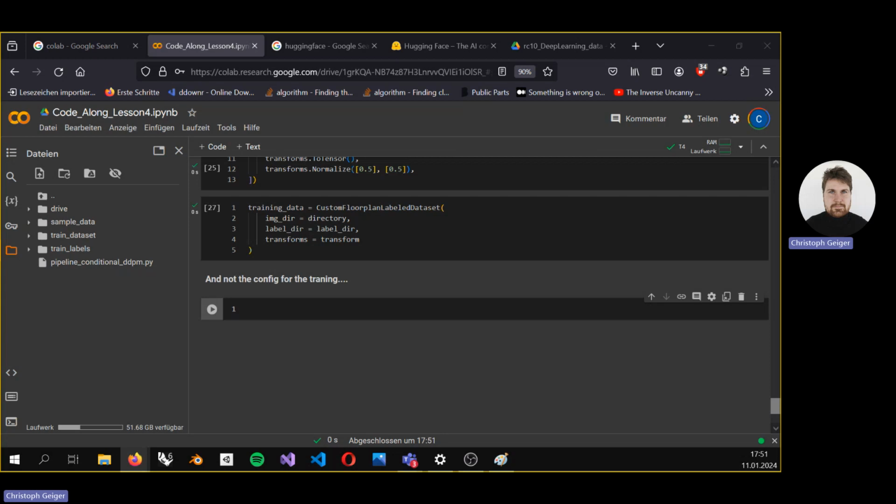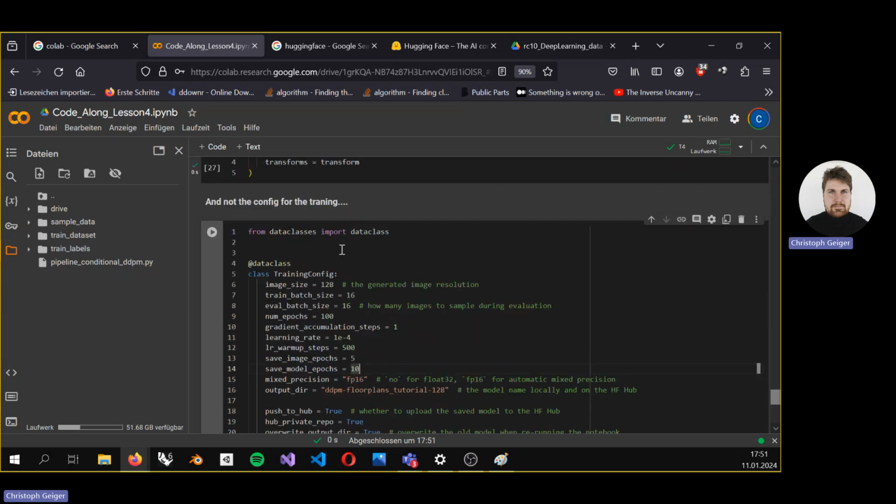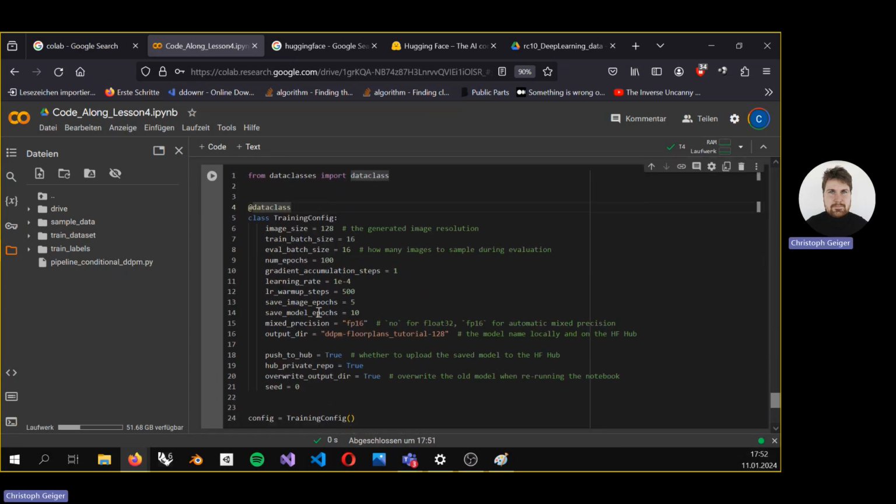Okay, so now I copy paste it again, you don't need to write that, and we try to talk about it. It's also a little bit commented. So this is a config file for our training. Image size needs to fit the images we feed it, of course, right? So in our case it's 128 by 128, so that's fine.